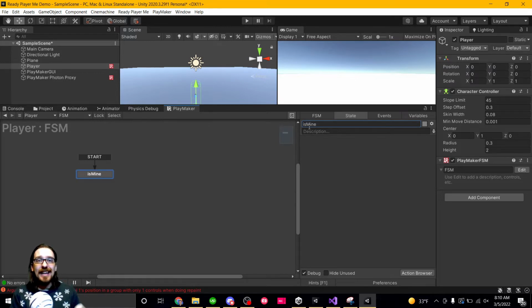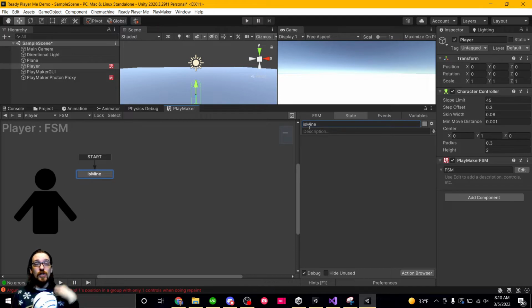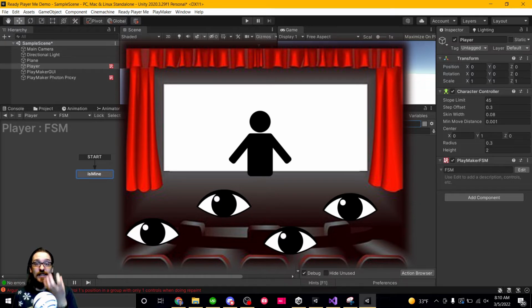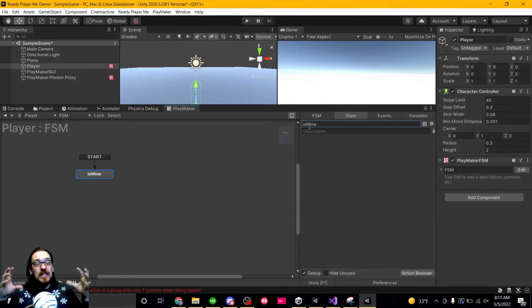And then you need to check if the game object is yours, because here's what's going to happen. This is your player. You're going to load it into the scene, but everybody else playing with you needs to know that it's getting loaded into the scene. There's going to be all this logic on the player, and once it's in the scene, all the other players' computers are going to be trying to access those scripts and use those scripts. So basically, at the start of all your scripts, you need to check: is this mine first? Meaning me, the local player at my computer, when my computer sees this game object, am I controlling it? So, is mine.